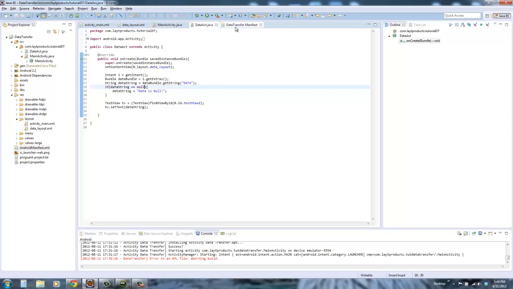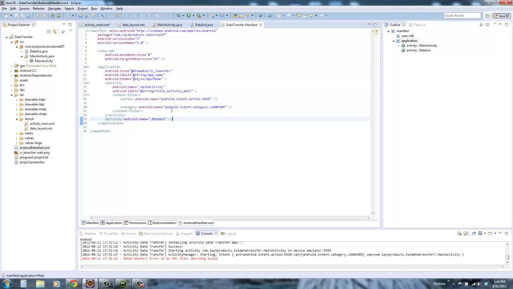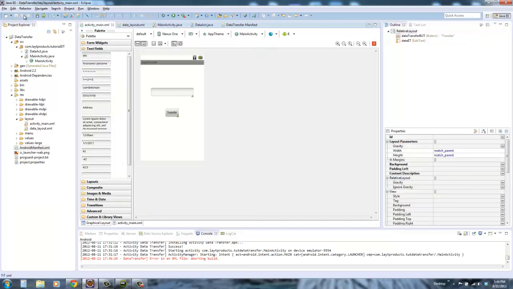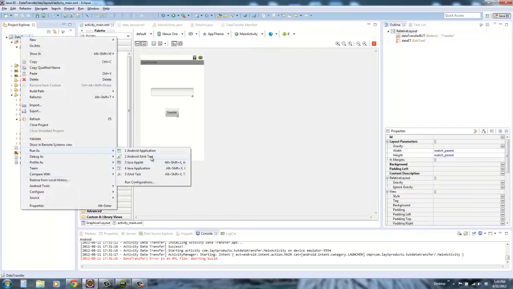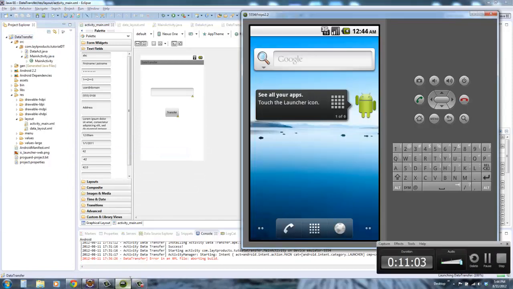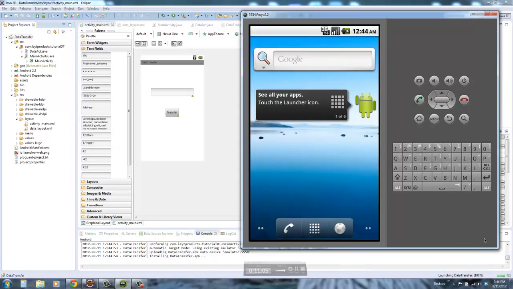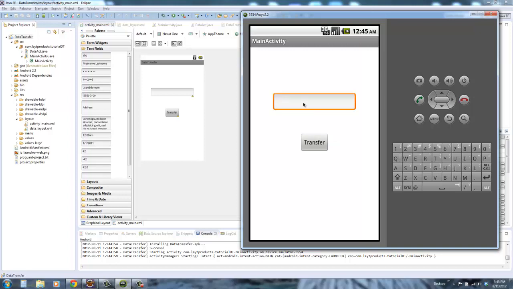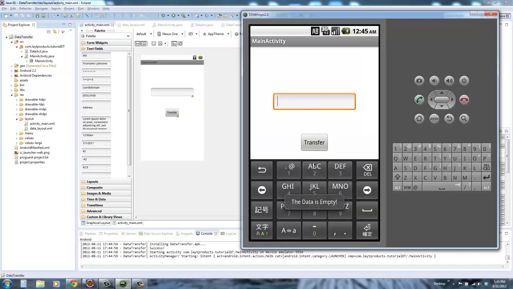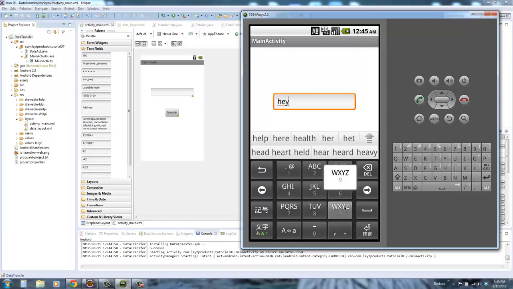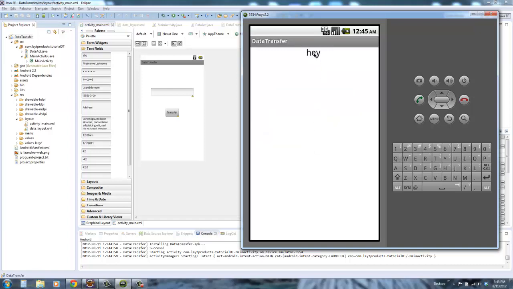Okay, so now that we finished everything, we want to go ahead and make sure that we declared our activity in our manifest, which we did, and make sure the layouts are okay. Okay, they are, so awesome. Make sure you have an emulator. I already have mine running because it takes so long to do. Just running a little low on time. Cool, so what I'm going to do is I want to transfer nothing right now, and then see if the data is empty. Oh darn, I guess I just had to go put something in it. Hey. Transfer, bam. Awesome, we transferred data successfully from one activity to another.